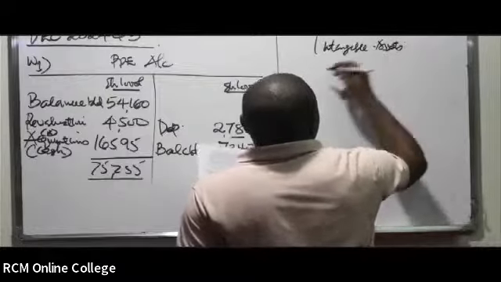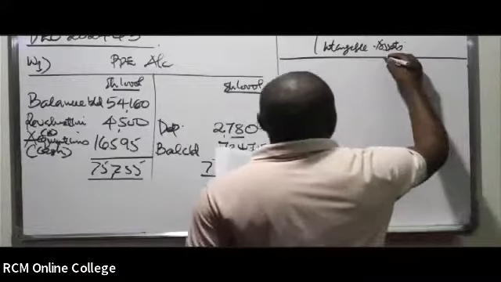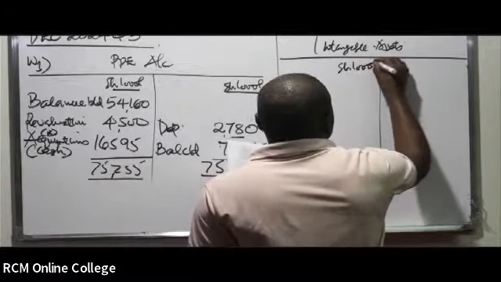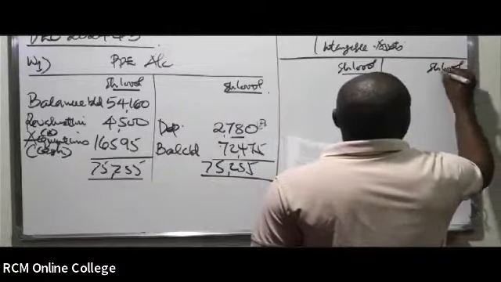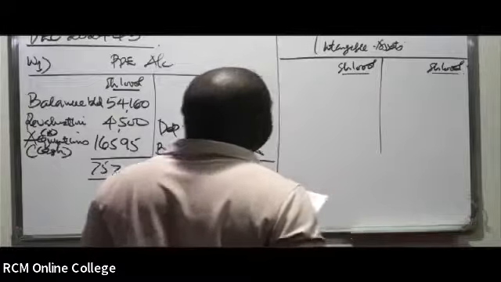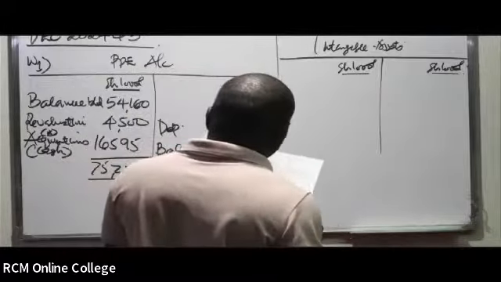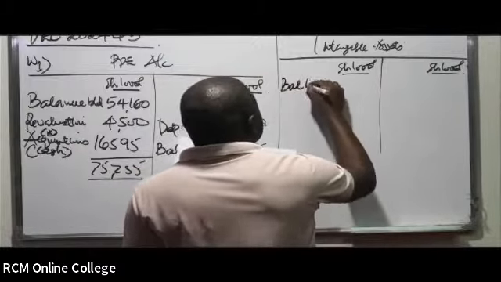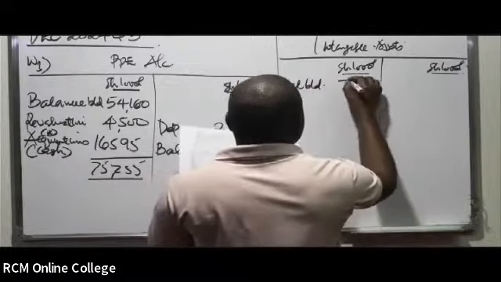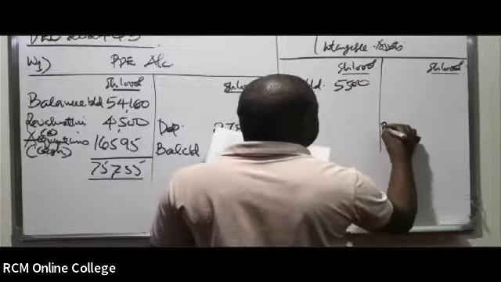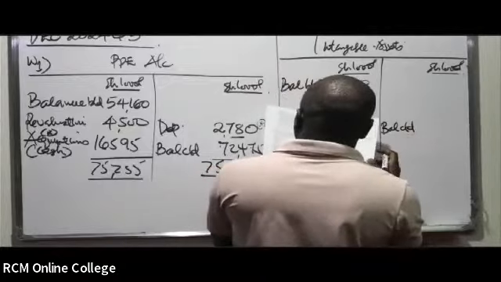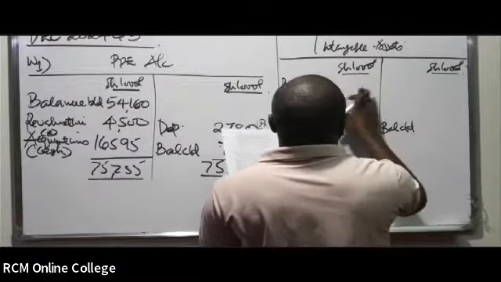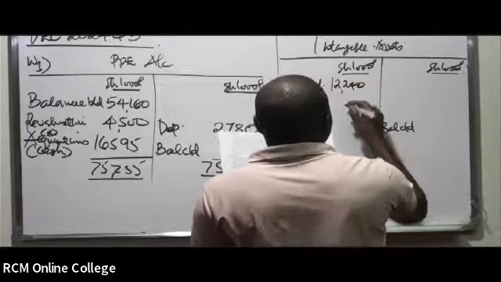assets. Intangible assets. So for the intangible assets, you've already been told what? The acquisitions. And the opening balance that you have there, you've already been told the acquisition. So what you'll majorly be looking at is whether there was any loss of value on the intangible assets during the year. So you've been given an opening balance of these intangible assets, a balance brought down of 5,500. And then you have a balance carried down of 12,240.